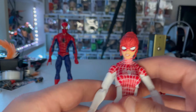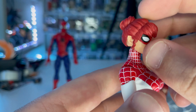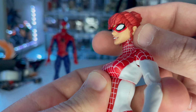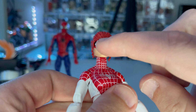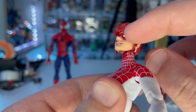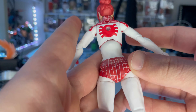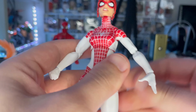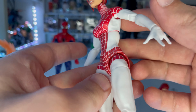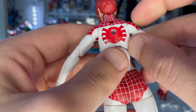And now we have the figure itself of Spinneret, and here we have the bangs for her, really curly hair. She has her hair in the bun. Like I said, still wish that they did a darker red to give it more depth. She's got a mask or eye covering with the white and then the black lining around it in the red. I really like her suit. It's a very clean paint job actually. It's just white webbing for her, which I like a lot. You got a white spider on her, and then you got a red spider in the back, classic red.